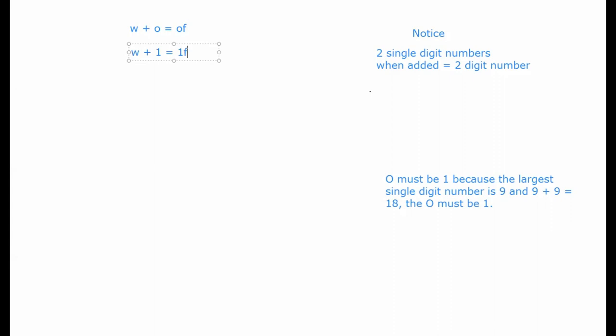It can't be 8 plus 1. No, it can't, because then you'll end up with 9. Yeah, it's a two-digit number. So you think W is 9 as well? Yes, because he thinks the answer is... So he says the answer is 10. It must be 9, because whatever you're adding to this to get a two-digit number must be... Yes. All right.